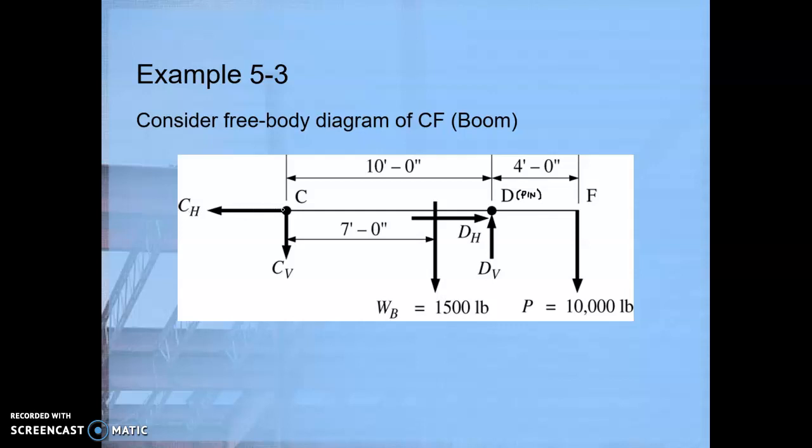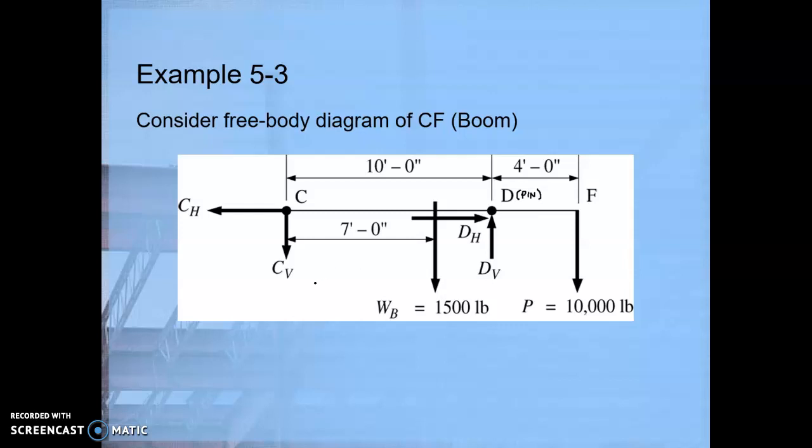So we're going to assume that joint C is pulling the boom to the left. Okay, so here we have all of our forces and their assumed directions. Now, what happens, you may be thinking, if you guess at one of these directions incorrectly? That's okay. These are just guesses at this point, and our analysis will either confirm that we were correct or show us that we were not correct.